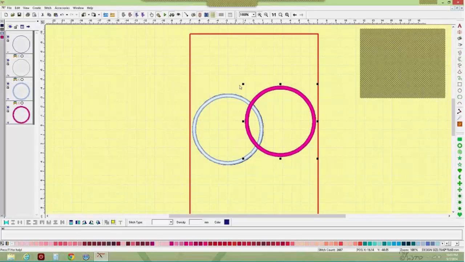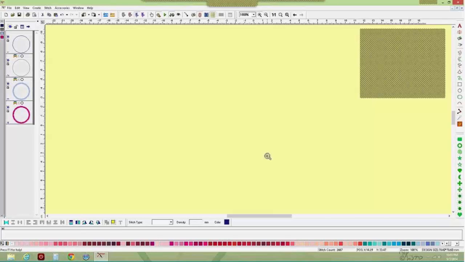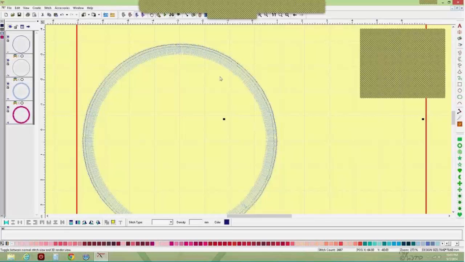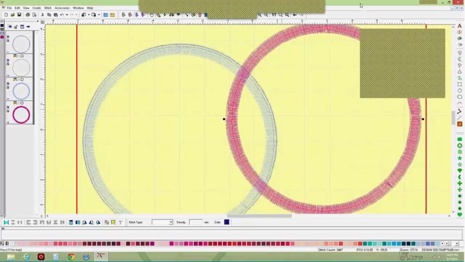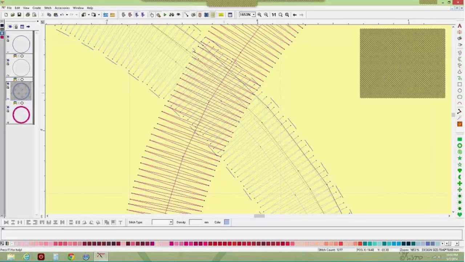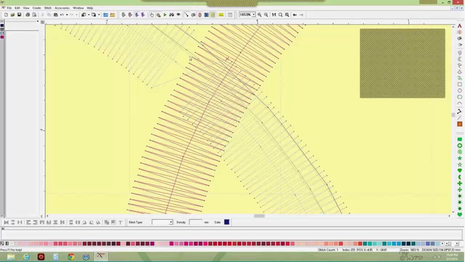So what I could do is come in here and zoom into the area. I could hide this piece and go out of 3D view so it's out of my way, or I could leave it on. It doesn't make too much of a difference. But let's zoom in real close in here. You could use your edit mode and the needle penetration. Make sure you select the one you want to get rid of, then click on one of these and begin to delete and see what direction it's going. And if it's going the right direction, just keep going, right?